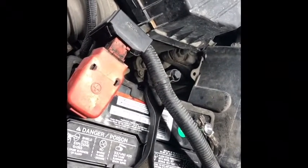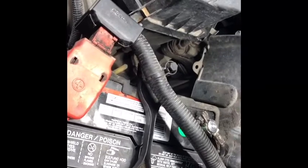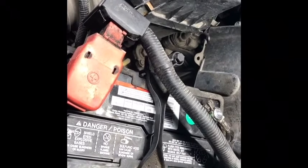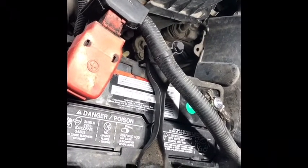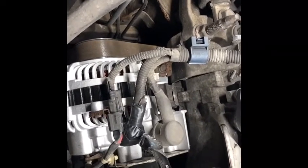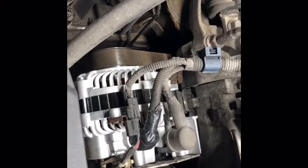Just to recap: the car wouldn't work because the battery was dead, so we changed the battery. To change the battery, remove the 10 millimeter bracket bolt, then the 10 millimeter on the negative terminal first, then positive. Take the clamp out, remove the old battery, put a new one in. Check the voltage — should be 12 volts from the battery at rest. Start the car and check voltage across the battery terminals again: you should expect to see 14 volts. In this case we did not, so we went to the alternator. We checked the connections and confirmed there is 12 volts feeding the alternator connector, but the alternator wouldn't charge.